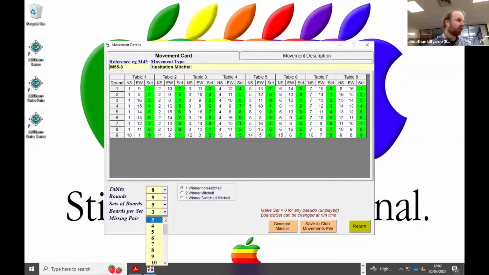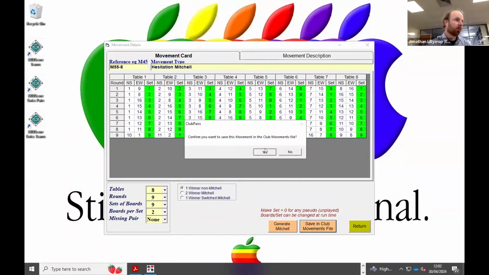But if we wanted boards per set 2, because we were going to put 18 boards, not 27, then we could just change that to boards per set 2. Similarly, you can change the rounds or whatever you want to change. Then you could just save it in the club movements file.